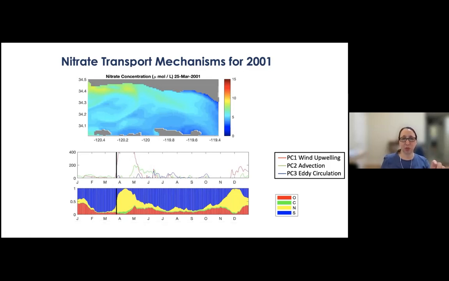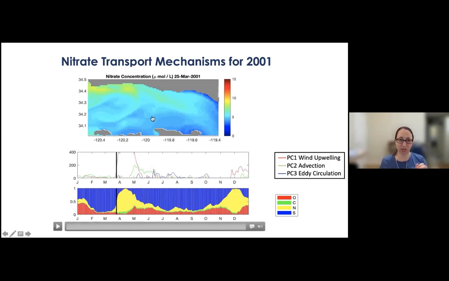So the first panel on the bottom, first, this is surface nitrate concentrations that are averaged vertically over the euphotic zone. The middle panel is basically your principal component. The red line, and I actually just cut it off because I wanted to show some of these other things, but it does continue on to a peak, shows the pattern that is most likely wind-driven upwelling.